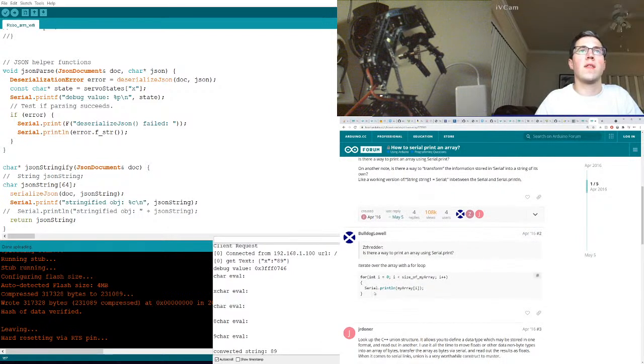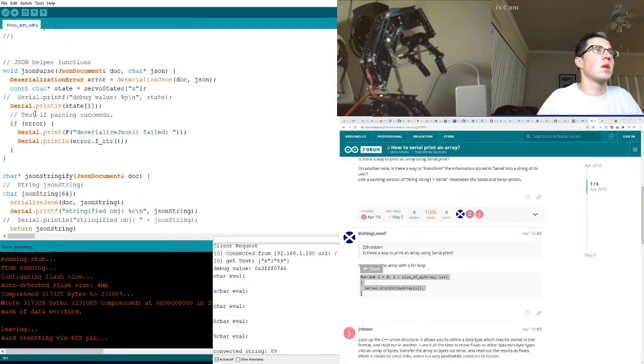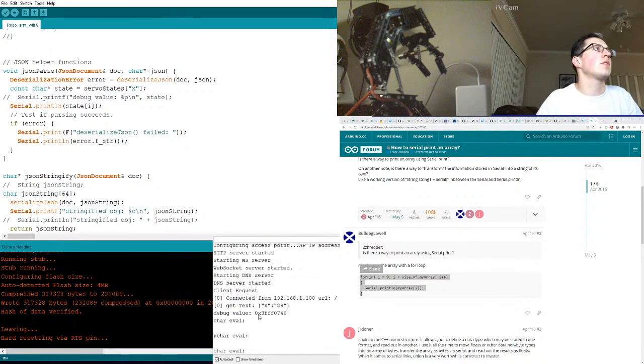Is there a way to print an array using serial print? Ugh. So for size of my array, it shouldn't just be 1. My array is state. Oh, we're just printing. Let's just try to print, like, straight up. But I want to print like a string with it too. You know what I mean? I guess that's the only thing it doesn't have. A character eval, char eval.